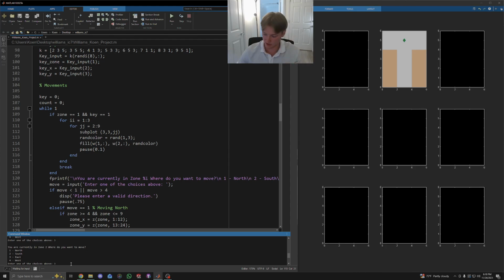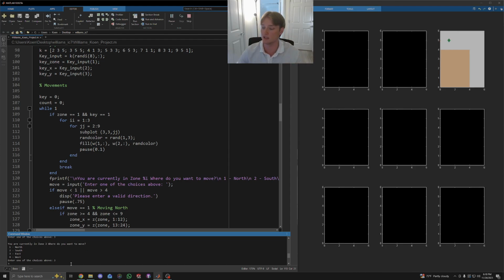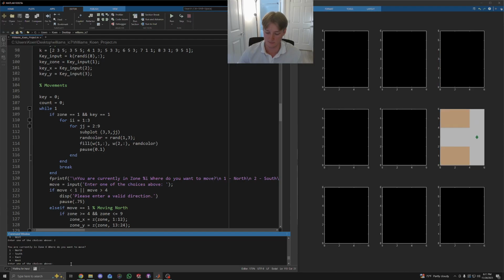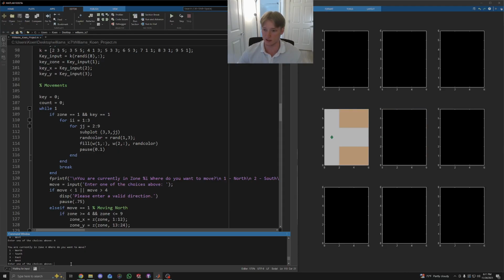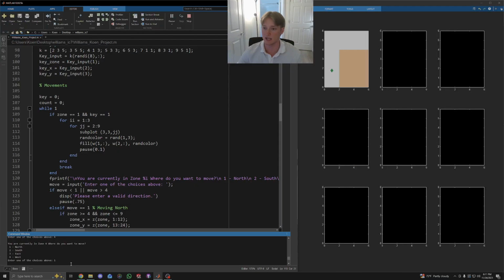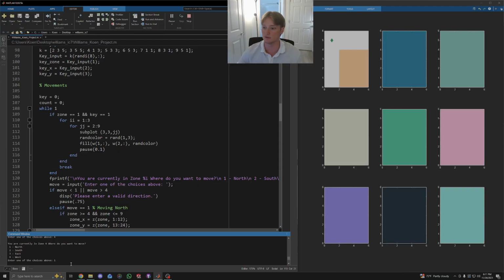So if I were to finish this out, and if I were to go here, we'll try north, and it says you cannot go north, try again. So I'll go ahead and go south, and then I'll go west, and there's the key. So we pick the key up, and then we'll go west again, and then we'll finally go north back home, and once we make it to that spot, it will cycle through all the colors.